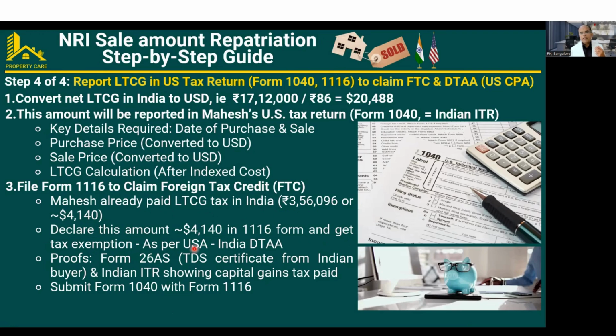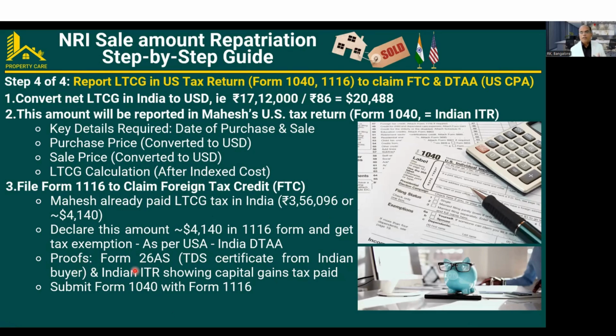This is as per the India-US Double Taxation Avoidance Agreement. India and the US have an agreement saying that someone who has already paid tax in one country should not be charged again. This is a document signed between both governments. So he doesn't need to pay tax in the US for this long-term capital gain amount he got in India.